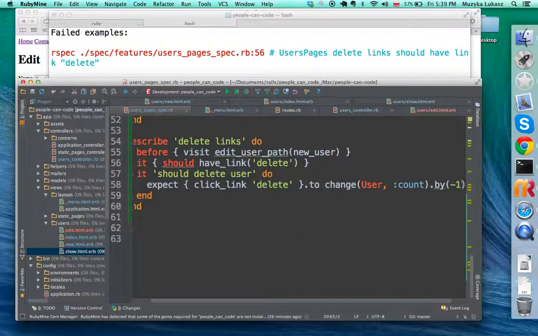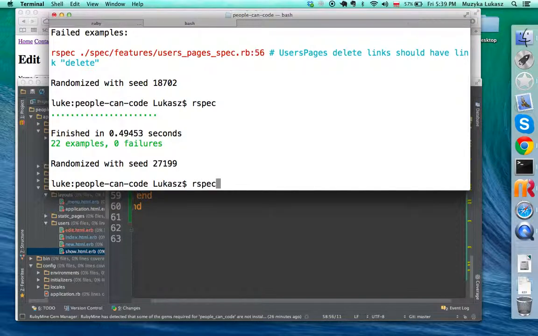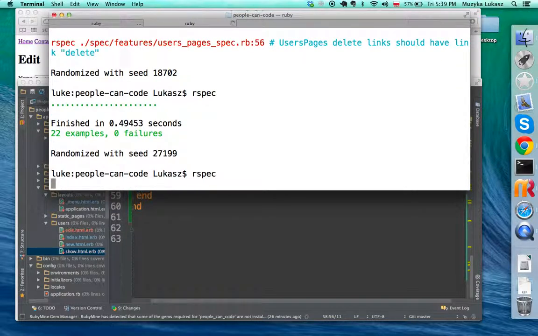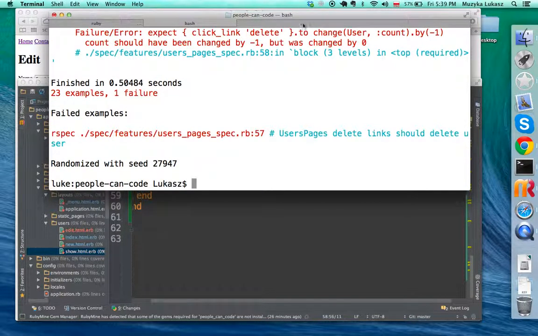We now expect it to be changed by -1. It's save, and let's run the spec. And of course not pass because the link doesn't do anything.